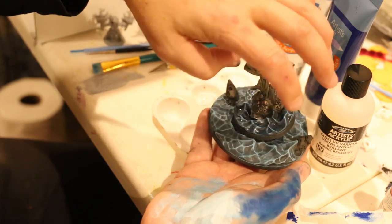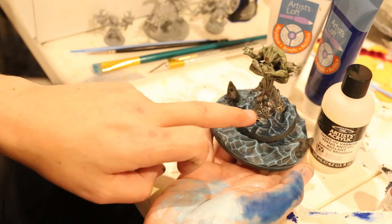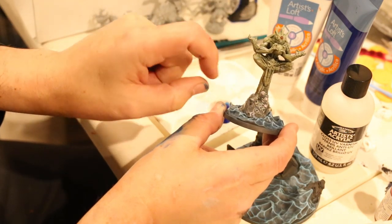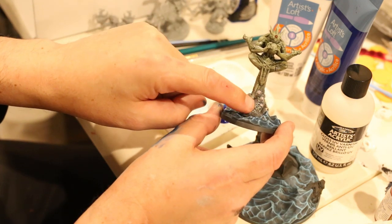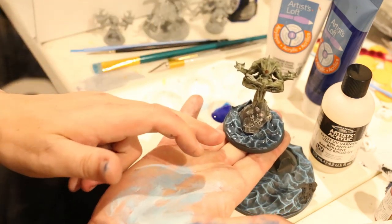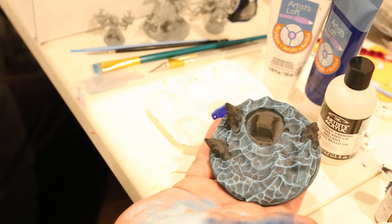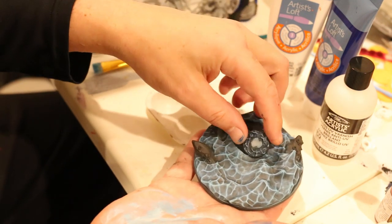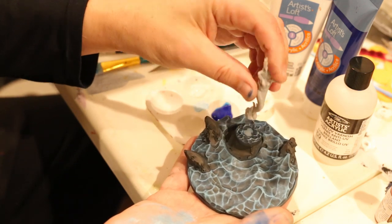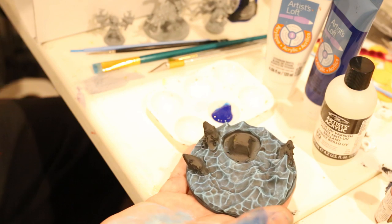The rocks here and the barnacles, I'm going to do like I did on the other one — a gray with a white dry brush and a light gray dry brush. And then the barnacles, kind of a bone color. What I did on the seashell — I did white with the tiniest little drop of pink mixed in, so it looks a little pinker than everything else and the shells pop out a little bit. And that's the end result you're going to get if you use the techniques we just used. I used the exact same technique on a small base — aside from the big monster that goes on this base, I have a mermaid that goes on this one. Hers is a little darker because it's small, but with bright highlights.